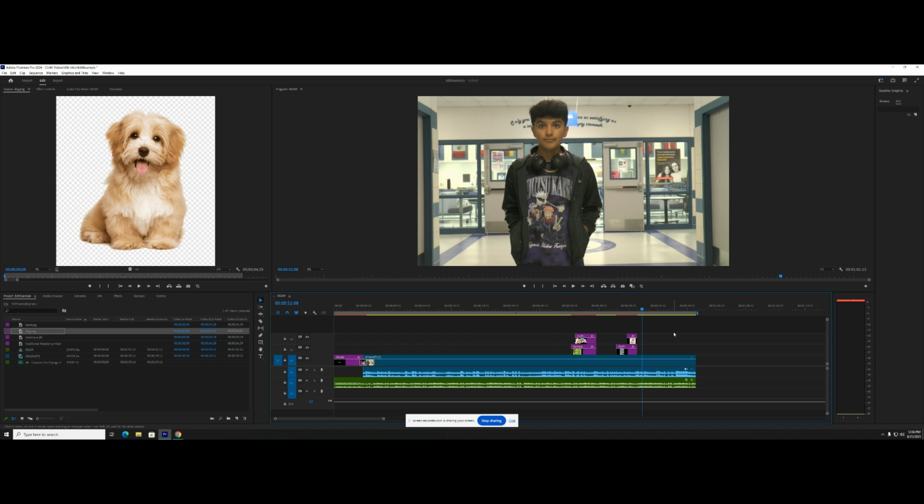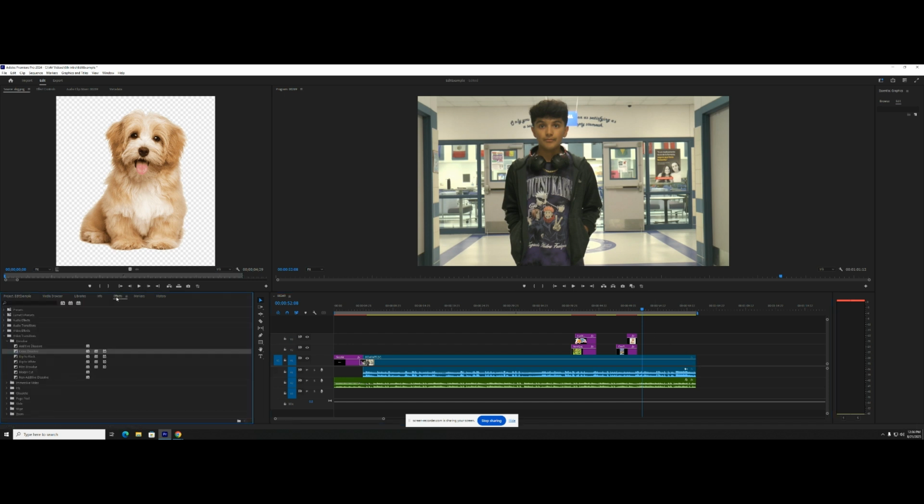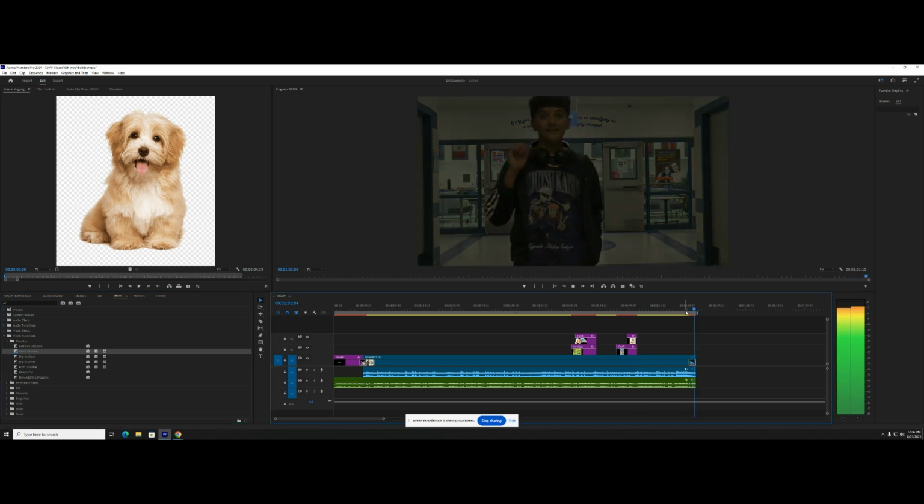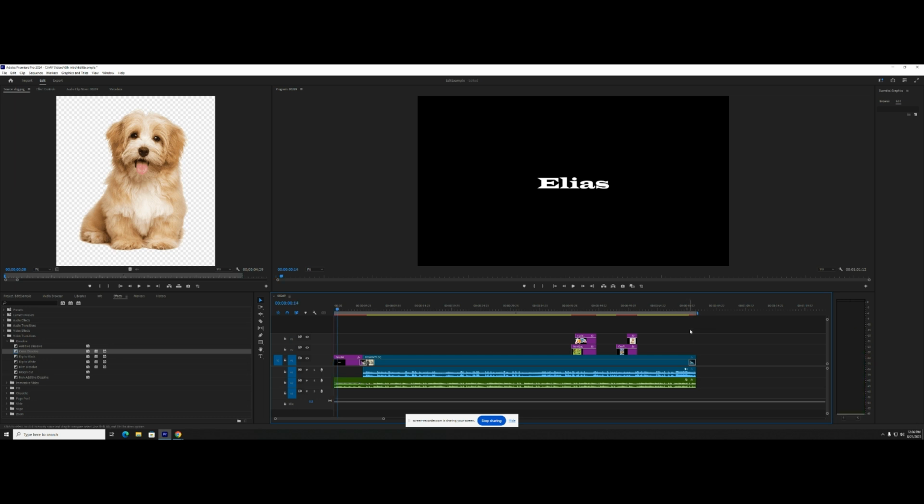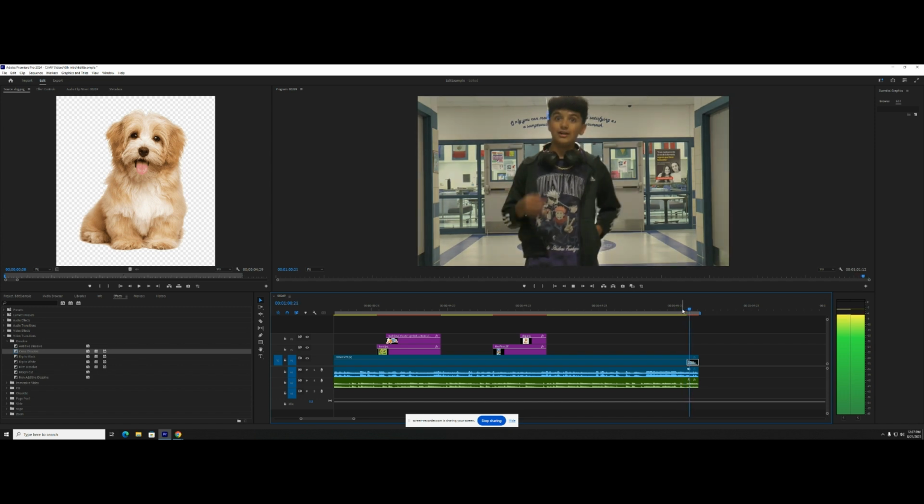We got a transition. You could put transitions on the graphics. You could also put a transition at the end over here. So for instance, if I go to effect and cross dissolve, I can have the end of my video do a little fade out, like so, and I can adjust how long that dissolve lasts. If I want a longer dissolve, I drag this way, shorter dissolve, I drag that way.